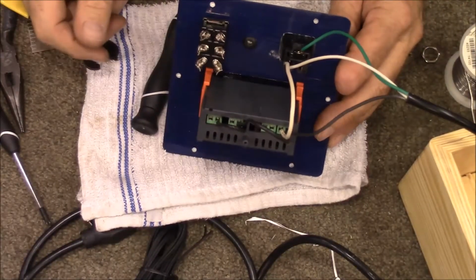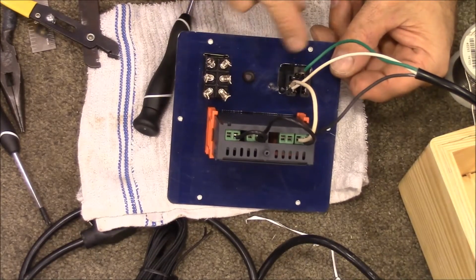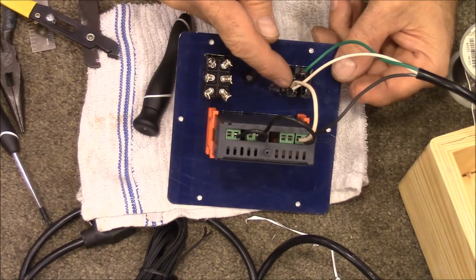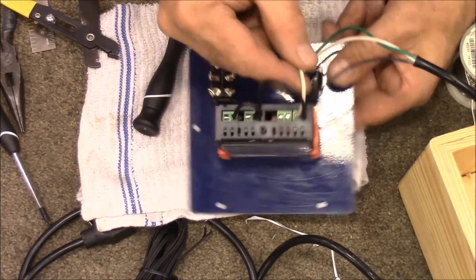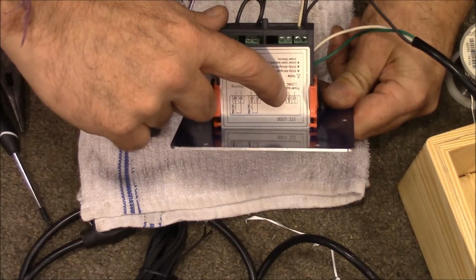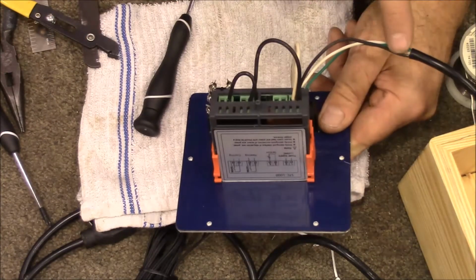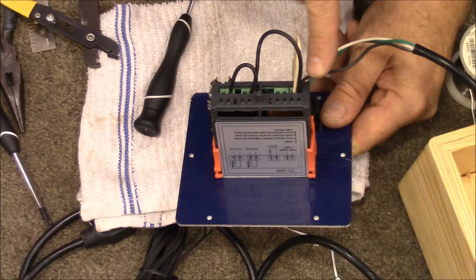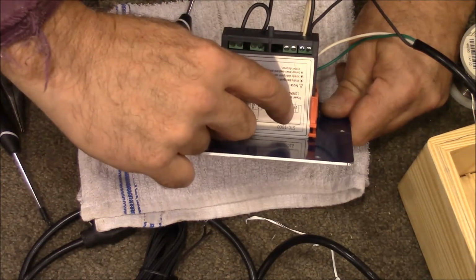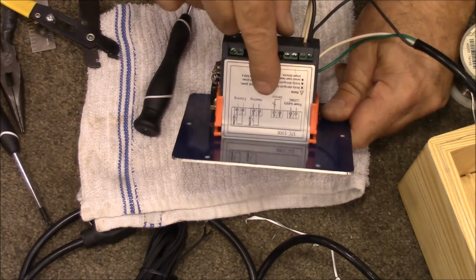Okay, so what we've done so far is the ground wire is connected to our outlet, the negative wire is connected to our outlet, and then a wire is also connected there and runs to this side of the power supply. And then that's the end of what we're doing with the negative wire. Now, the black wire coming out, or the positive side, goes into the number 1 hole to provide power to the thermostat.